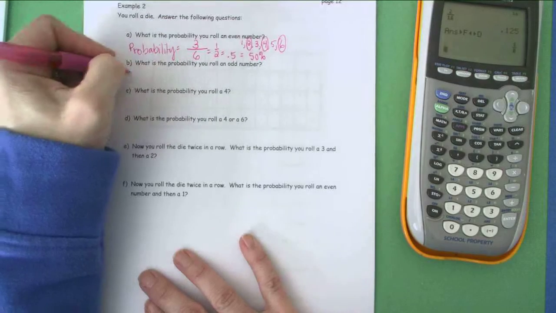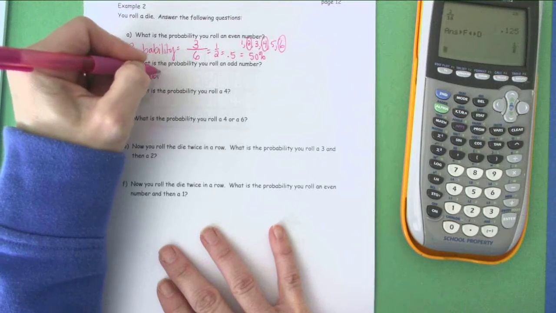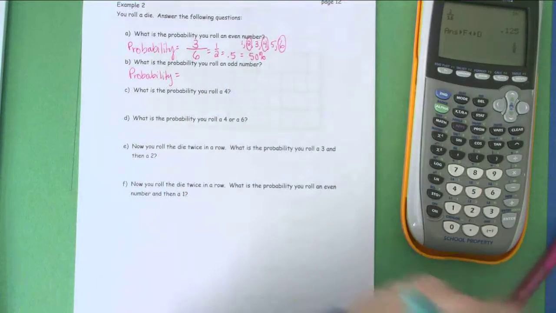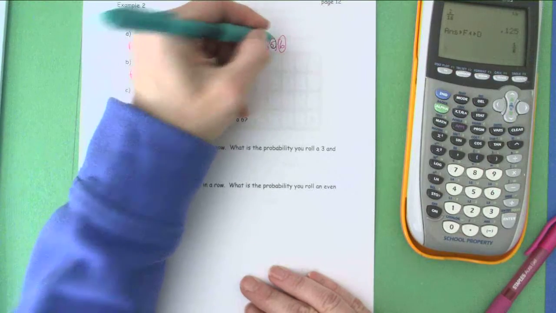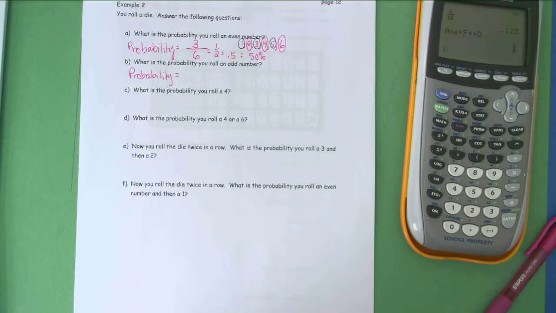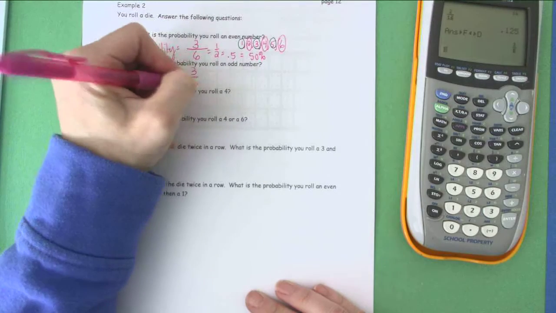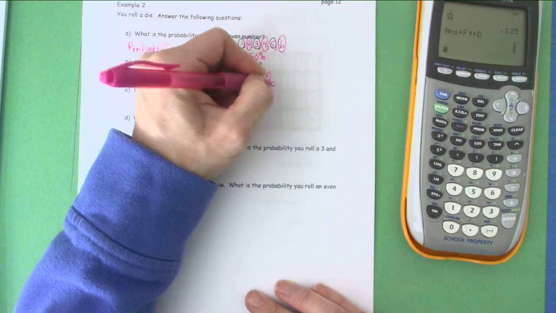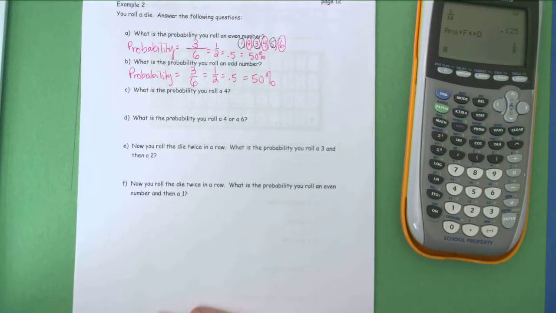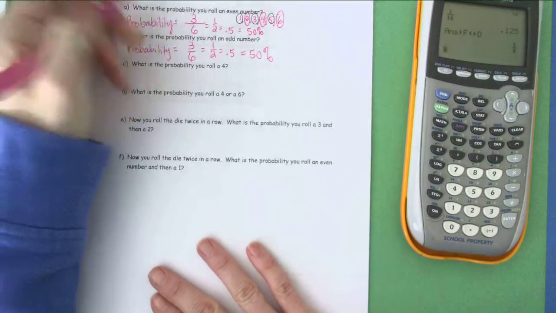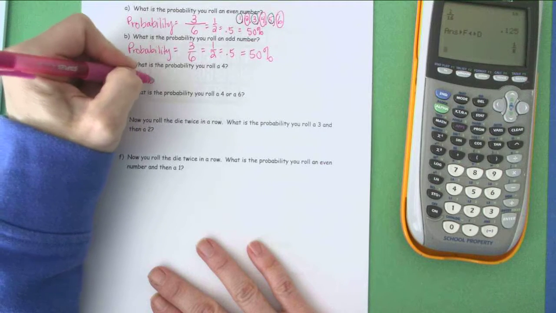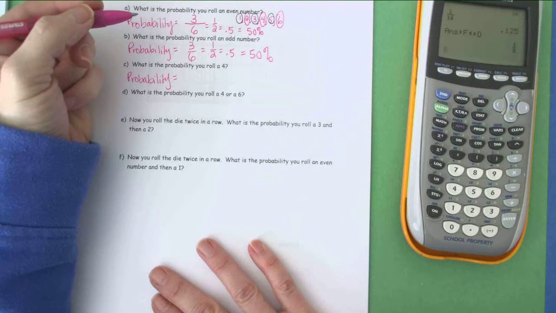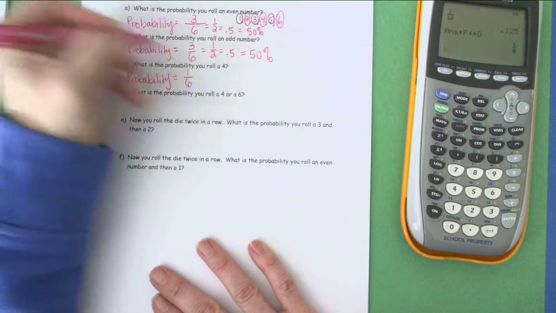Okay, what is the probability that you roll an odd? Well, I think we kind of already answered that. Now we look at the odds. There are 3 odds on a die. Those sides are numbered 1, 3, and 5. So you have a 3 out of 6 chance, or 50%, of rolling an odd. Okay. Moving on, letter C. What is the probability of rolling a 4? Well, that's pretty simple. There's only one side of the die that has a 4 on it, so you have a 1 out of 6 chance.